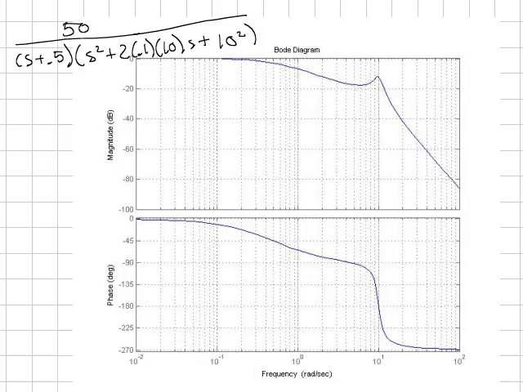One last example. The transfer function for the system is given here. You can see it has a pole on the real axis and then complex poles with a damping ratio of 0.1 and a natural frequency of 10. Again, the corresponding Bode plot is shown here. Let's look for the gain and the phase margin. First look at the phase margin. We look for where the system crosses 0 dB. It looks like it crosses 0 dB right about there. So come down and there's 180 degrees. So we have quite a bit of phase margin here.